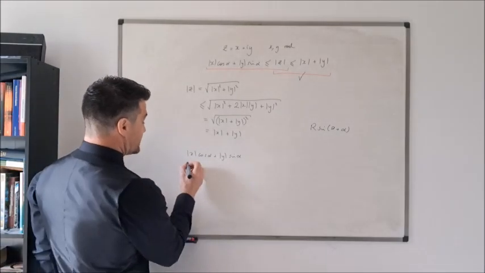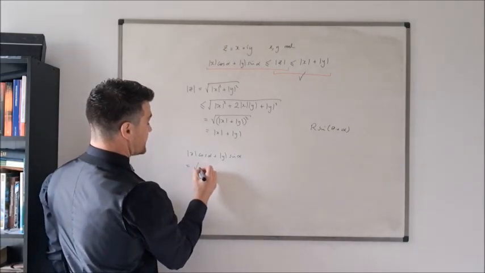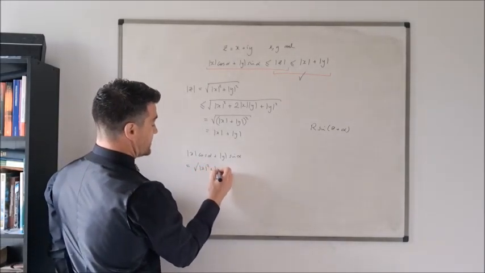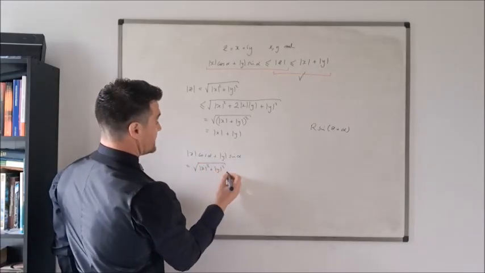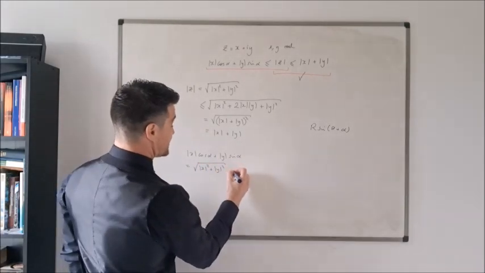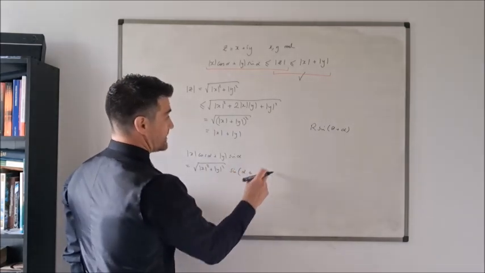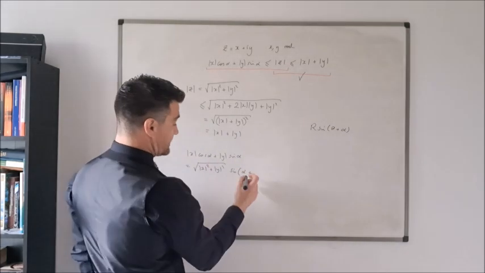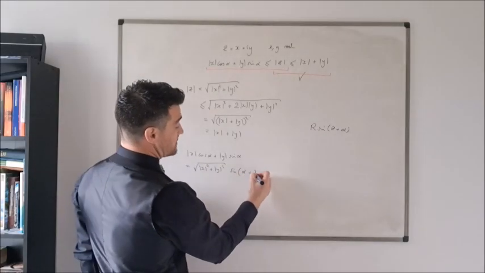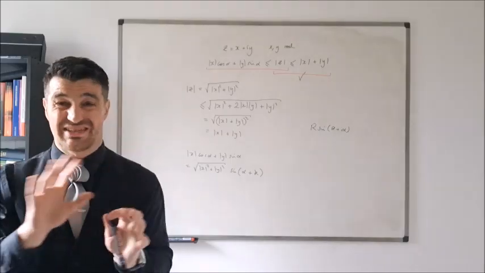So this is going to be equal to, what is r equal to? It's the square root of modulus of x squared plus modulus of y squared. And it doesn't matter whether we choose cos or sine or whatever, to be honest with you. Let's go for sine. It's going to be sine alpha plus, this alpha here, by the way, is not the same as this alpha. So it's going to be alpha plus some constant. And the constant might be positive, it might be negative. We don't really care, actually.